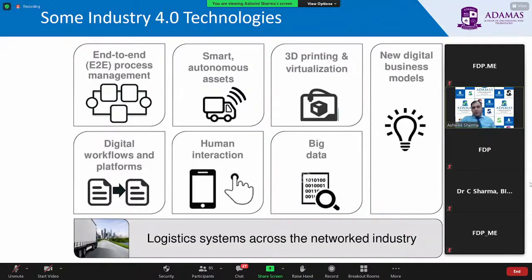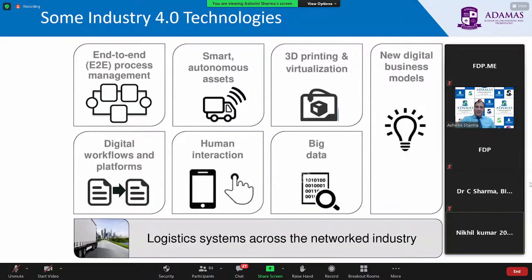3D printing and virtualization, digital workflows and platforms, because it is not only manufacturing, it is the back-end process also. There are so many processes involved: data collection, then analyzing the data, then decision making that yes, we are going to make this product. These are the different changes we need to make. So if, let's say, you are changing something in the car or your bike, the digital workflow should reach that end, which we generally do not consider. It's the booklet which comes with your bike or car.